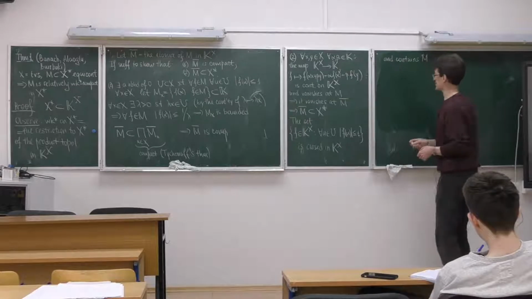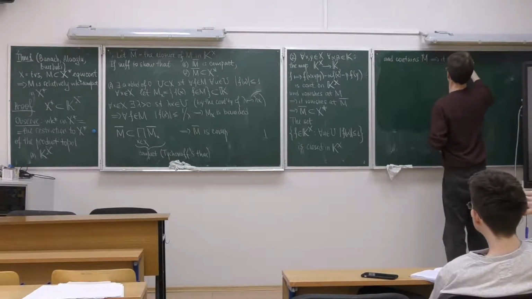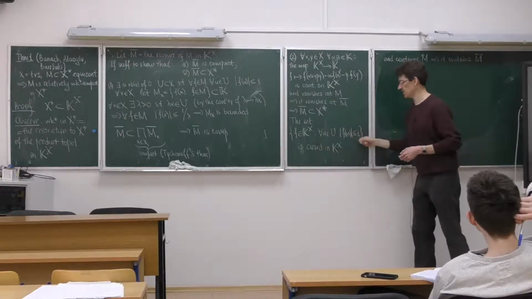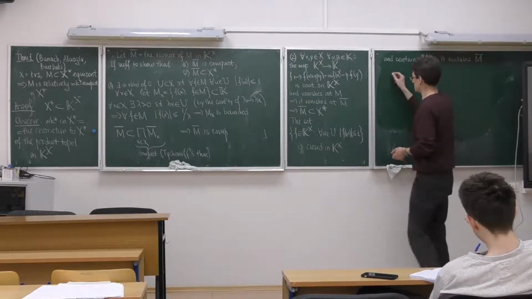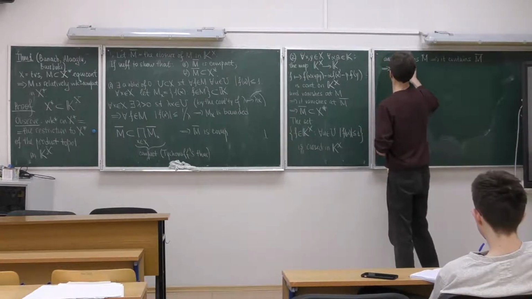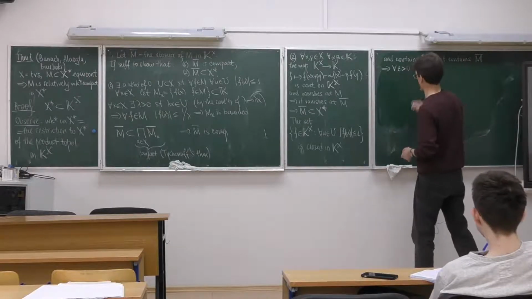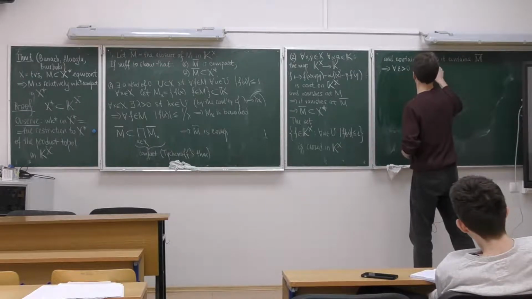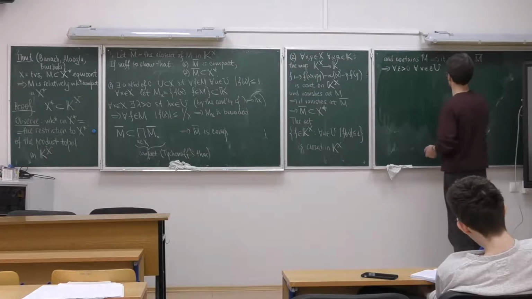So therefore, it contains the closure of M. So we see that this property holds for each f in the closure of M. But this is just a continuity. So we now take any positive epsilon and any element, say v, in epsilon u. So epsilon u is also a neighborhood of 0.